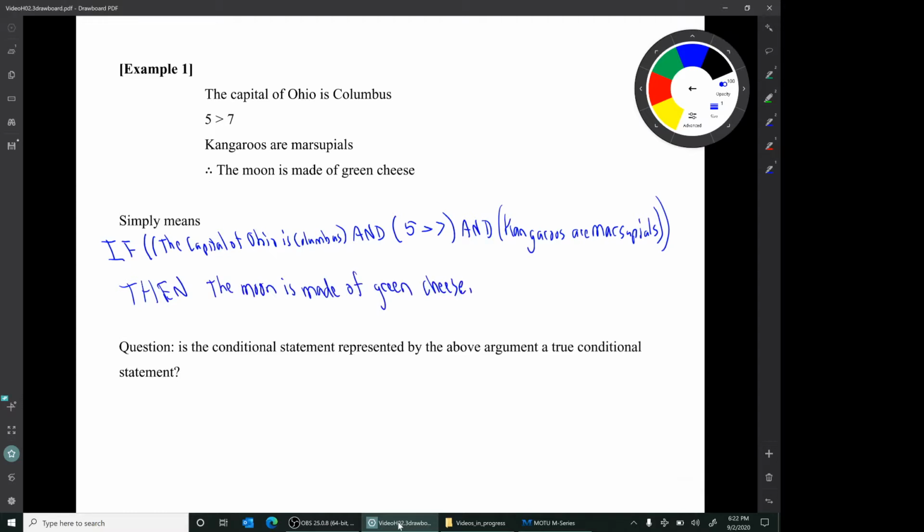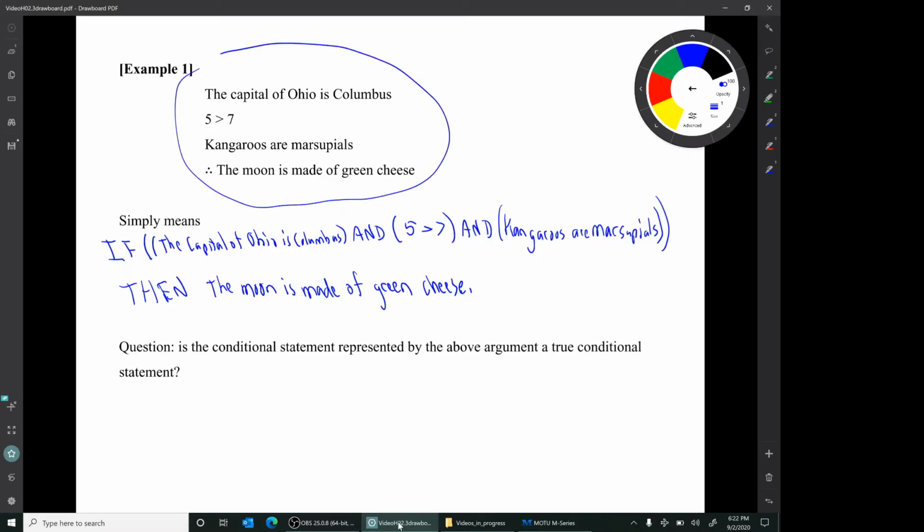So this means if the capital of Ohio is Columbus, and 5 is greater than 7, and kangaroos are marsupials, then the moon is made of green cheese. That's what it means.